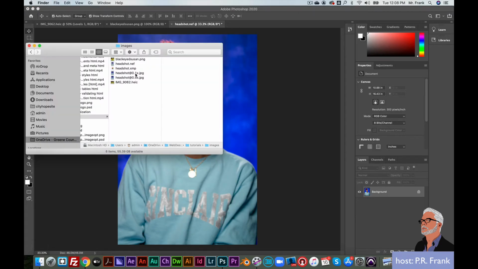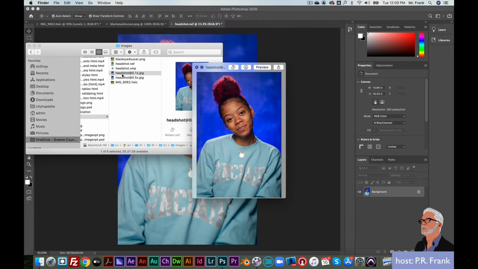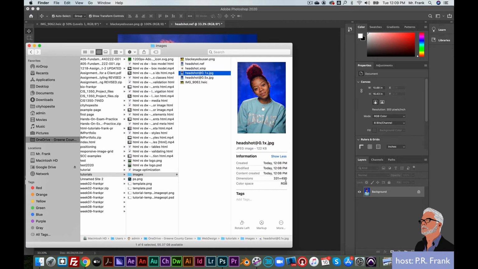Now let's go look. In that images folder, I have 2 JPEGs now of that picture. There's this one and that one. So this will be the thumbnail. And when I click it or hover it, I can see a bigger image of it, this is half of that resolution. If you want to look at the information on that file, the dimensions of this one are 331 by 490, and this is 632 by 2464. So that is a really helpful tool to be able to use the image multiple ways on a page.